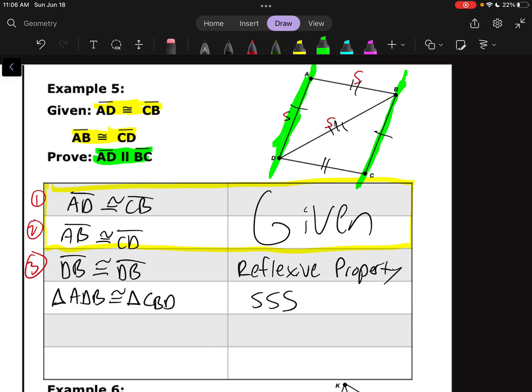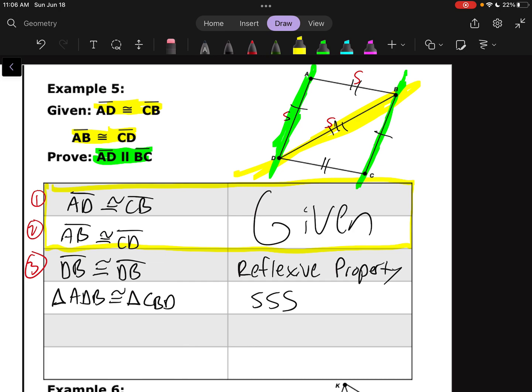And if we're trying to show that two lines are parallel, we got to think back a little bit. In a previous video, we did do some proofs where we were proving why lines were parallel. And the way that we did that was by using converses. If we can show that a special angle pair formed by these parallel lines are congruent, then we can use one of the converses to say that the lines must be parallel. So what I'm thinking about is look at this transversal here.